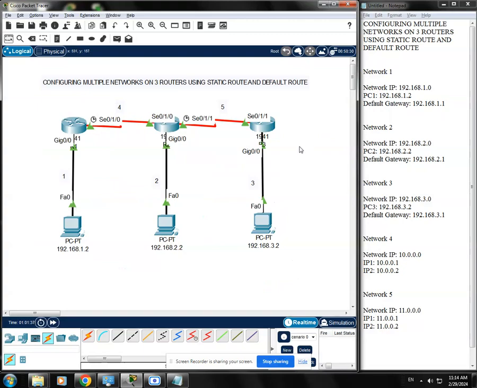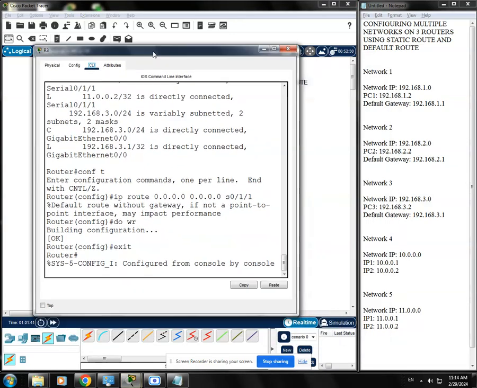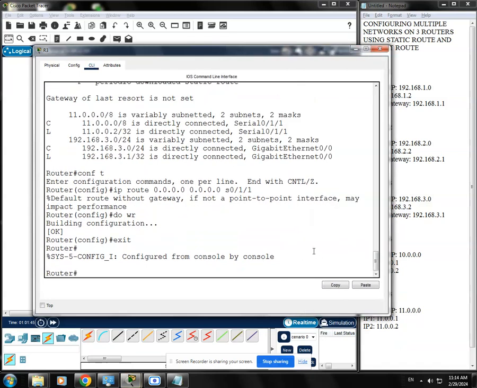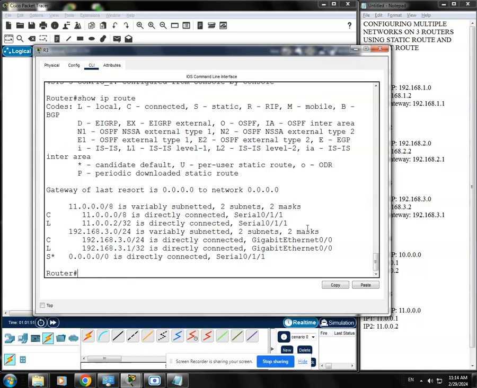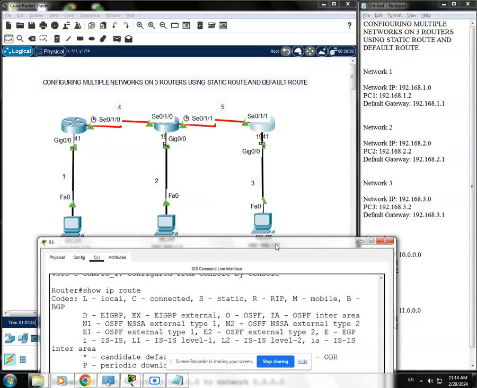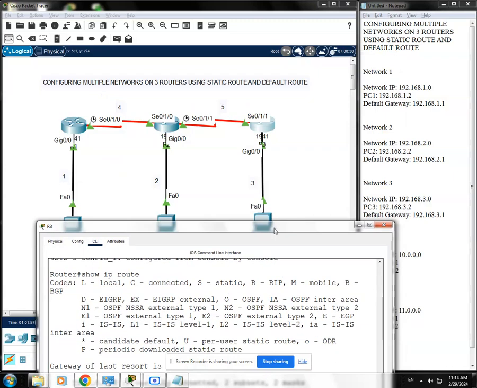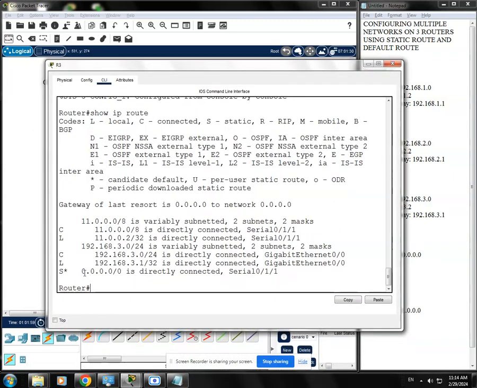Okay, and let's check the last router. On this router we set up a default route, right? So I'm gonna open this, and then hit enter. Type show ip route. Okay, so this router is different. As you see, it shows S for static, and then an asterisk, meaning this is a default route.